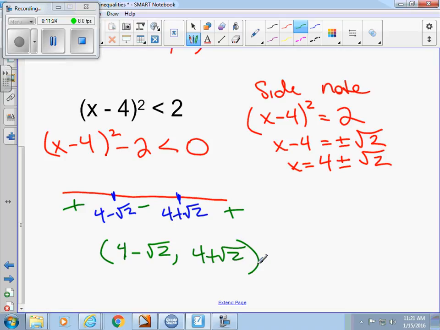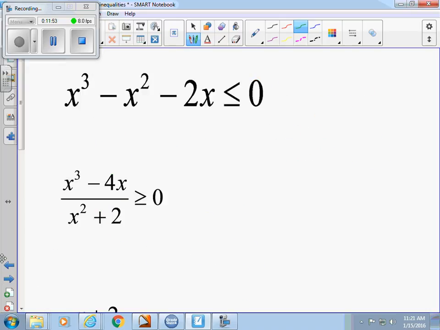I also want to point out, because you are such advanced mathematical students, the thought process of graphically. Now, I don't have a calculator, so I'm not going to just throw it in the calculator and look at the graph, but isn't this a quadratic function moved right 4 down 2? So you could also know that this was going to be plus minus plus because it was a quadratic opening up, so where it's going to fall against the x-axis would be plus minus plus. So you can think graphically. We're just going to combine both.